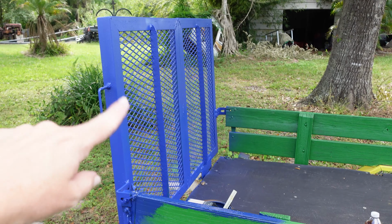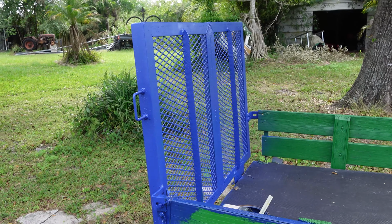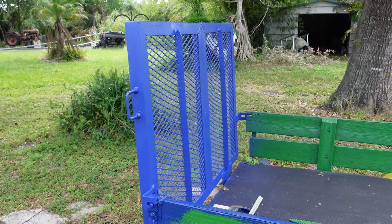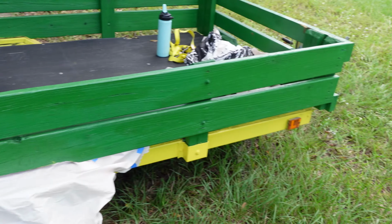I already spray painted, my dad spray painted it some, and then I went around and touched up because he ran out of paint and I bought paint, so it's been touched up. And yeah, just gotta get to work on the rest of this.